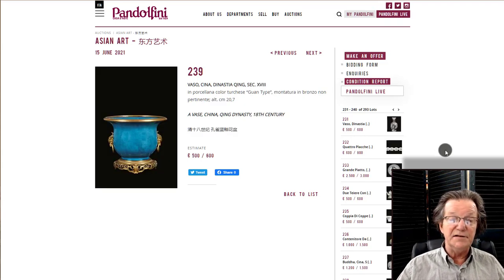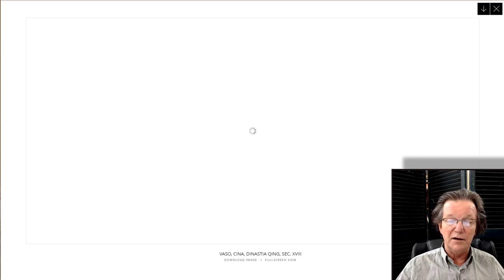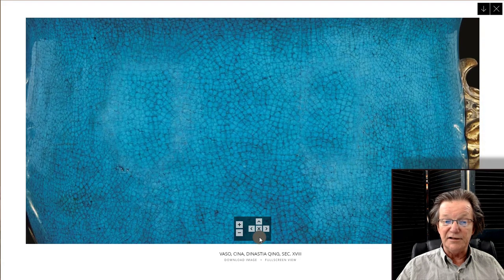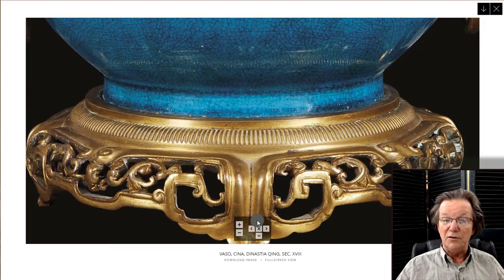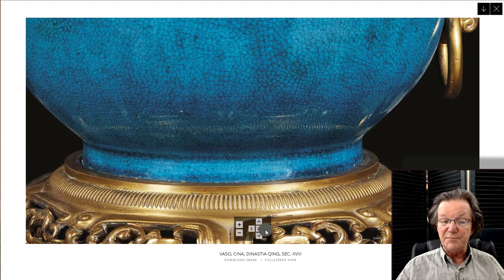And then at the end, this is something else that's not crazily estimated. It's an 18th century turquoise celadon. I suspect this is probably a Kangxi period turquoise, not celadon, but a turquoise bowl with later European mounts on it, obviously. But very, very nicely done. Beautiful. Those little square cube crackles make me think it's probably Kangxi. Notice how square they are. They often would look like that. And then there's a nice thick area at the bottom where you see it getting quite dark as the glaze slipped under. And it has nice mask handles.